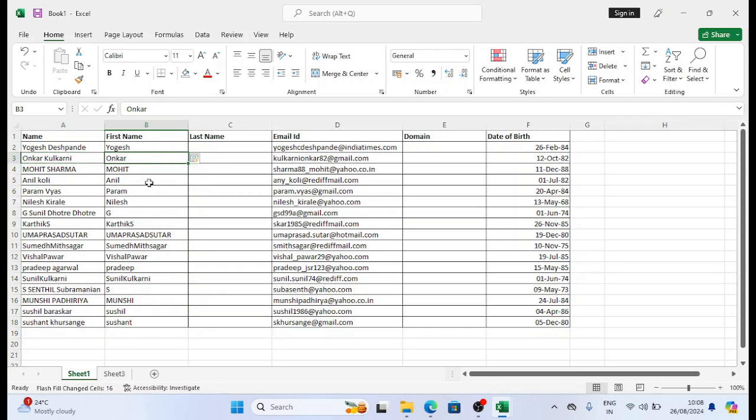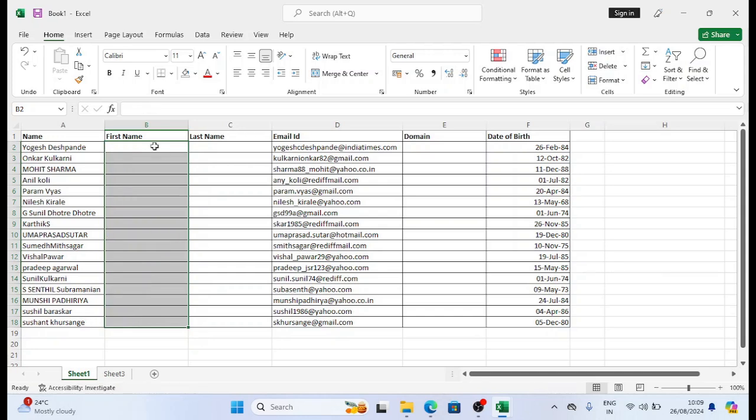Do you get it? The same thing was happening with row number 8. After the G, there is a space. That's why Flash Fill assumes that this is the first name. Now let us see another functionality of it. So I'll remove the details and this time I will type Yogesh in capital letters. Let us see what Flash Fill does. So I'll just use Flash Fill.